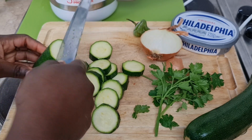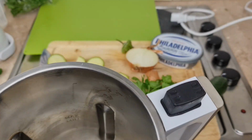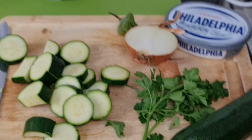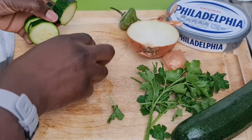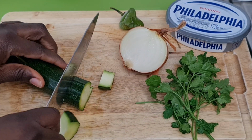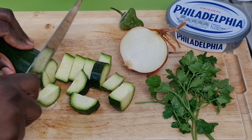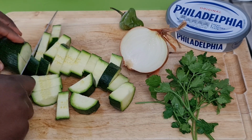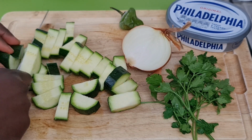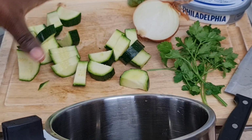So we're going to dice up the courgette, and for me, I'll be using the soup maker today. If you do not have a soup maker, you can cut this courgette and boil it in the pot and then blend later. So we'll also dice the second courgette. Although I could have cut this bigger, I just prefer to cut it into smaller chunks. It cooks faster.